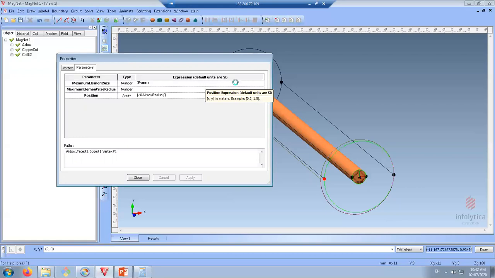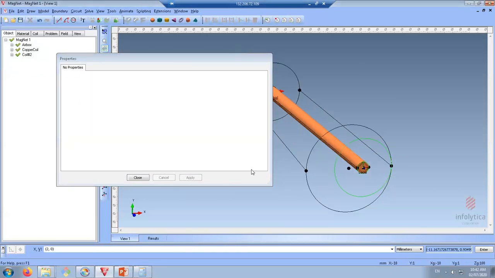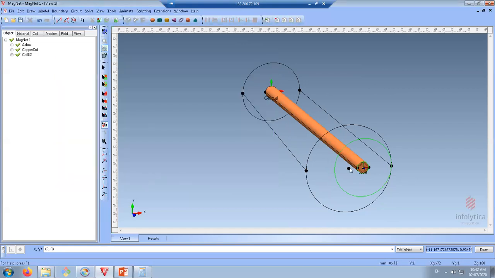And the y coordinate of this vertex is 0 because it's located on the x-axis. Apply. Now, as you can see, the change has been applied. That vertex has been moved to the new location.